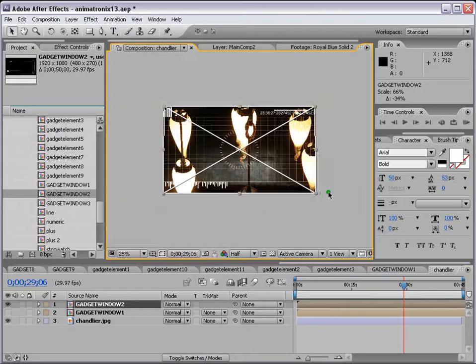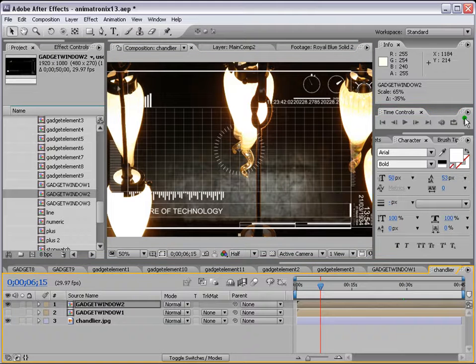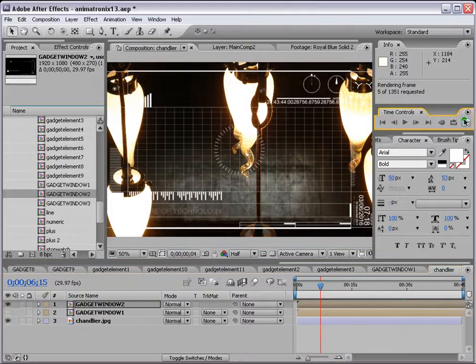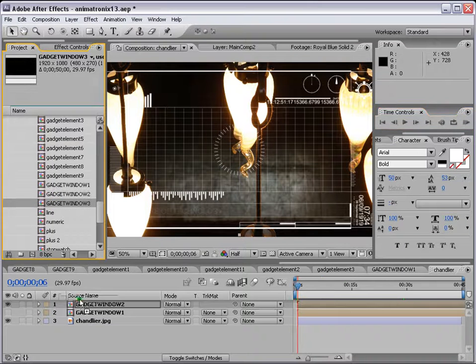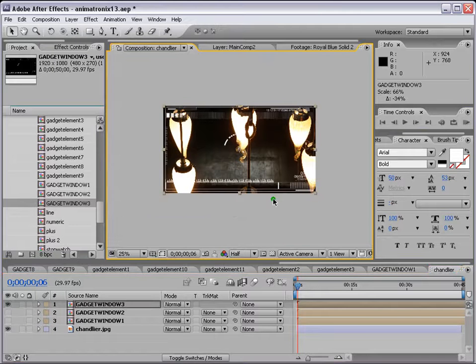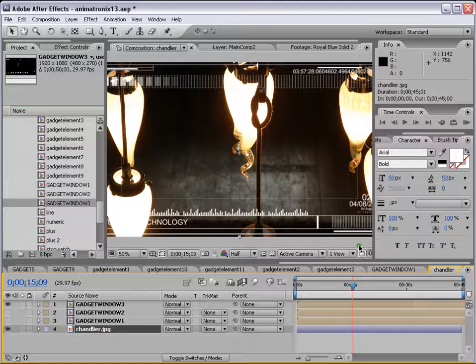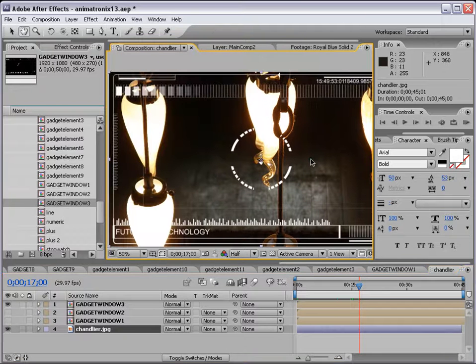This is another one that I have. All these stopwatches and watches, when they are animated, they look very cool. Okay, and I've got another one here. Let's put this one. So basically it enhances the quality of your video. If it's a moving image, then it looks very nice. So this is how you can use these gadget windows.